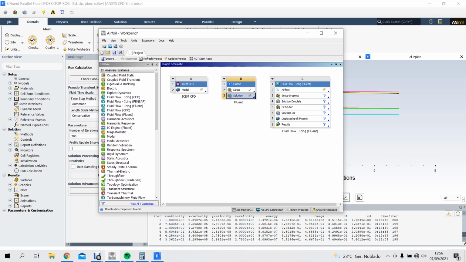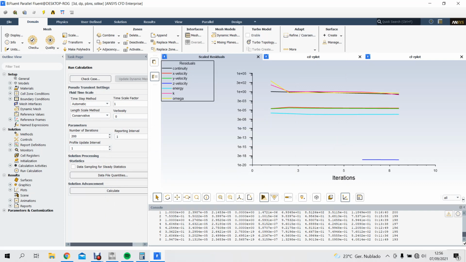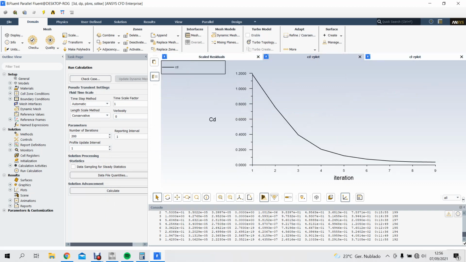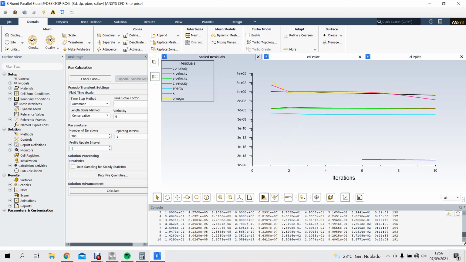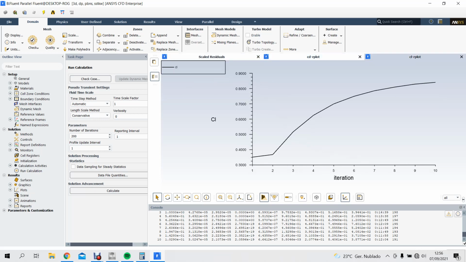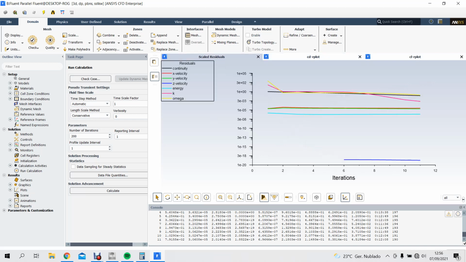And the second thing is, remember to cut this link and instead save here, and then go to setup and load it separately. So now it's running smoothly. And we're going to look at the CD and CL plots and also the residuals to see when we should stop it. It should be when all these values are below 10 to the minus 6. It shouldn't take too long, depending on your computer.